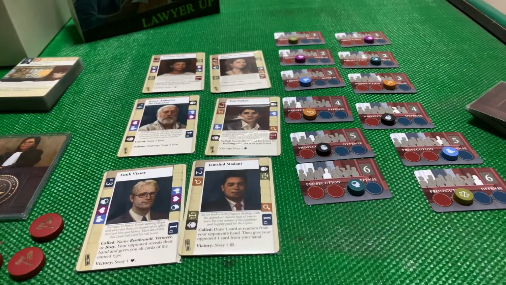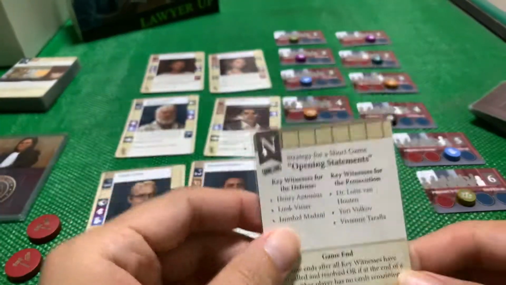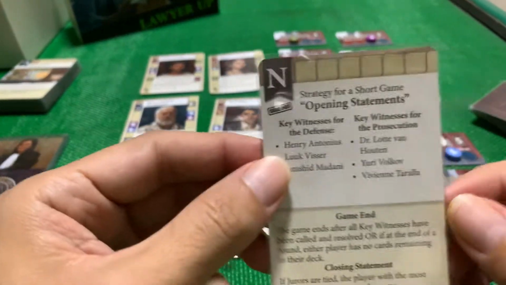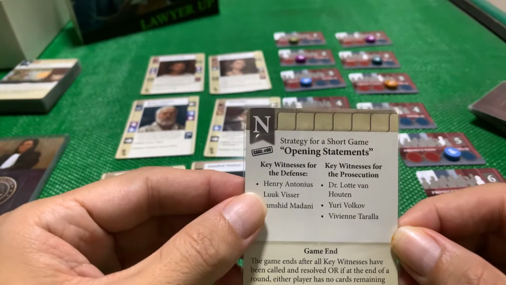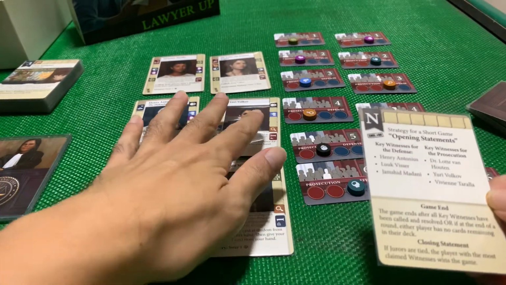The murder mystery case is really the bulk of the game, but the art deco case is quite a good start. Now, even in the art deco case, there are various variations you can play. I'll be going through the rules for the starter game, which is opening statements, for the art forgery case.